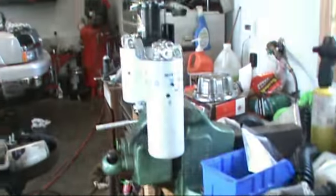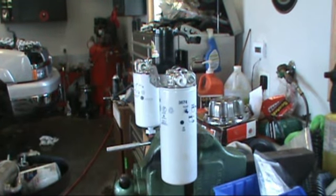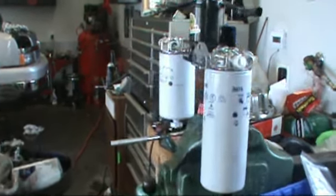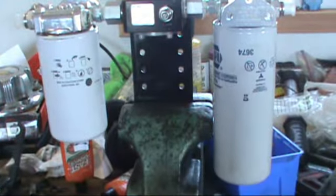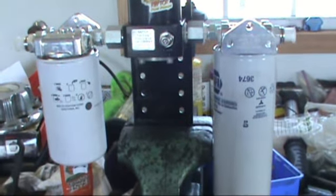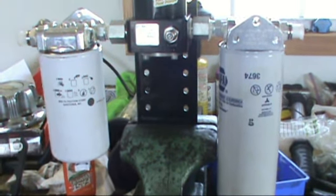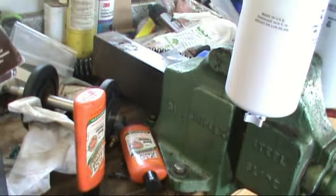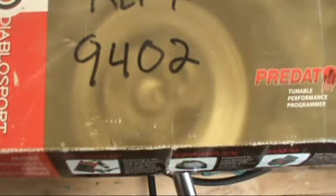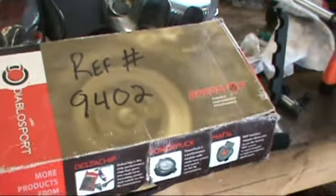What else? Oh yeah, one more thing. That fuel pump there, that's all American made. All built in the USA. And I can sell them at least $150 cheaper than what the big pump companies go for a dual filter setup. And a Diablo Sport programmer for sale. 0607 Predator. Nice little tuner, if anybody's looking for one.